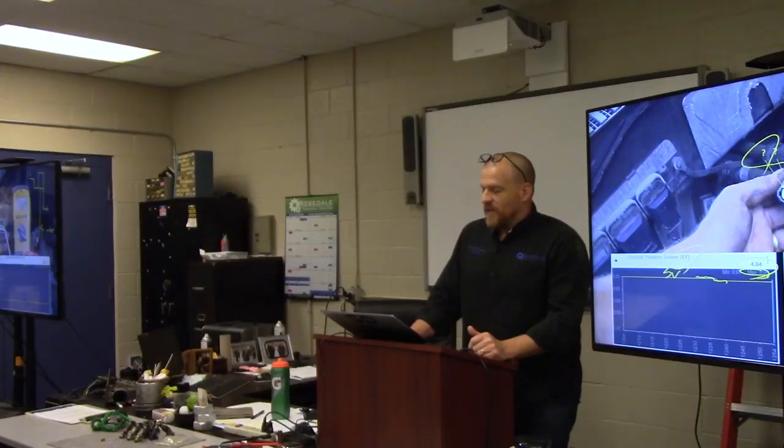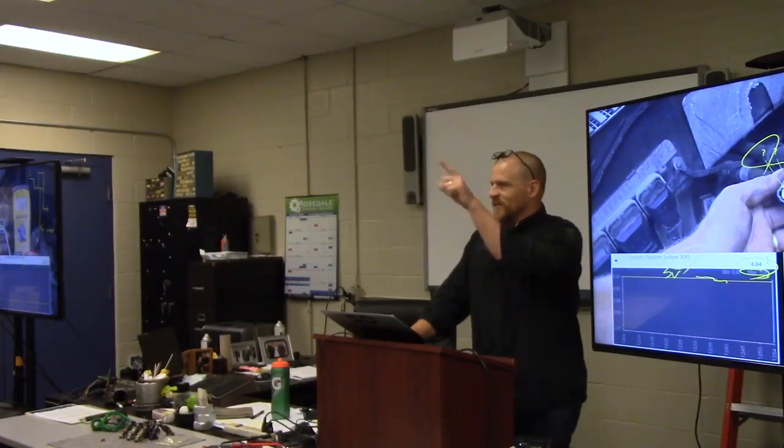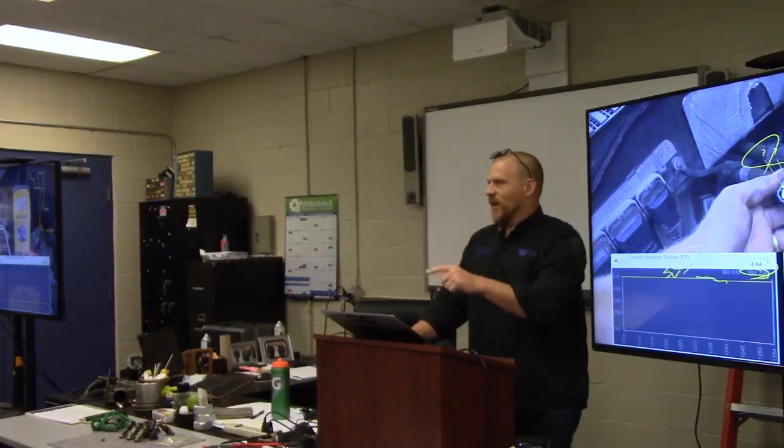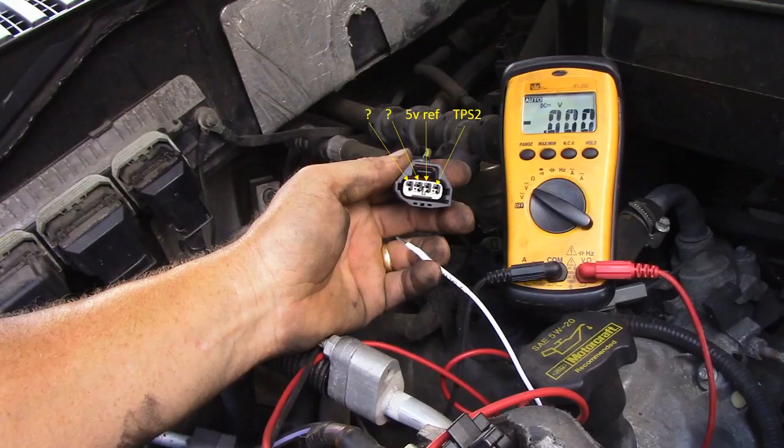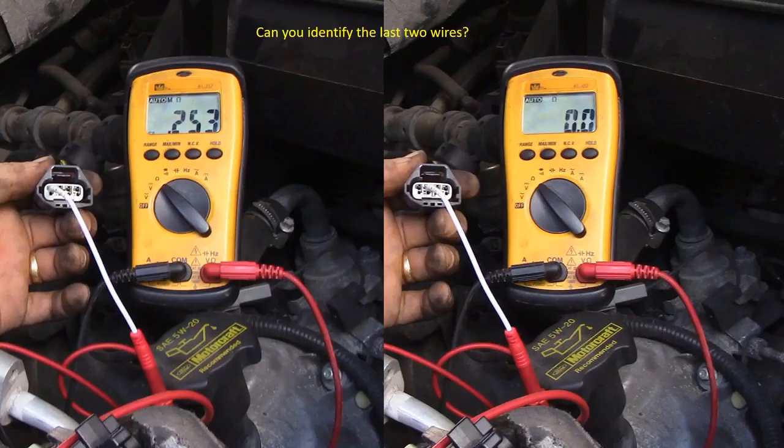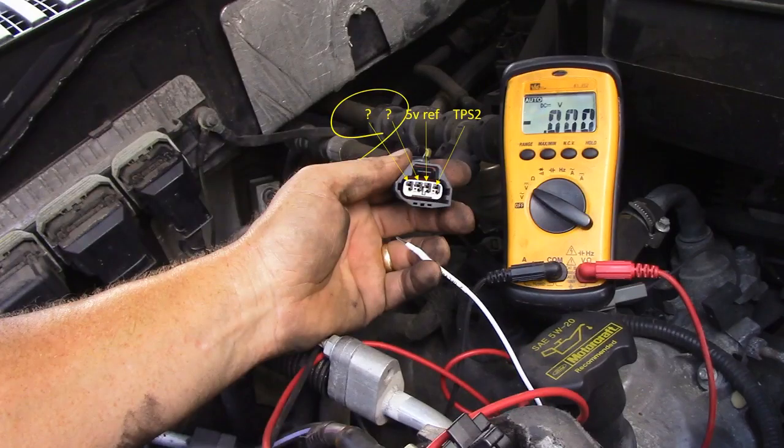And the reference circuit goes through a resistor, so that resistor is going to cause your drop. Good question. So identifying these next two wires - I want to identify these two wires, guys. You with me? How do we do that? I just moved my meter. Watch what I do. Watch the scale, watch this dial in the next picture. What am I doing?